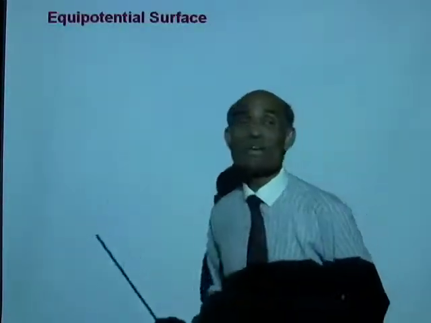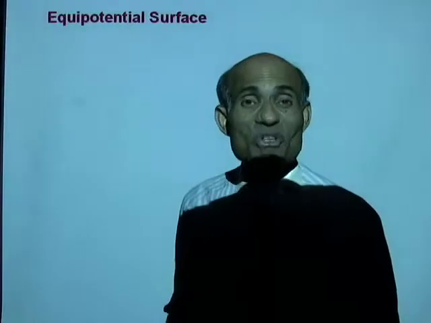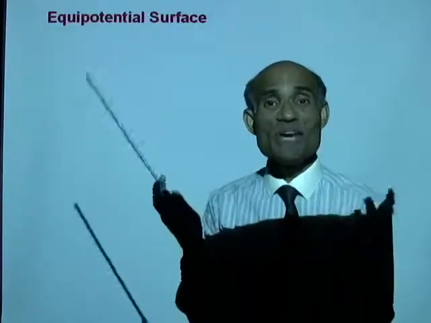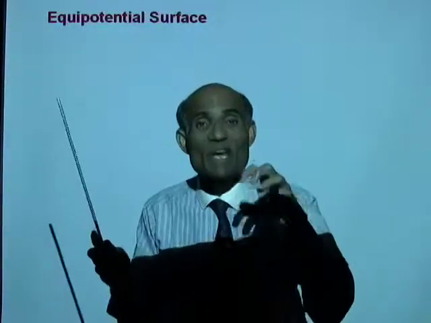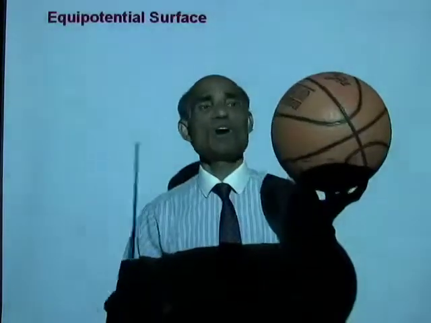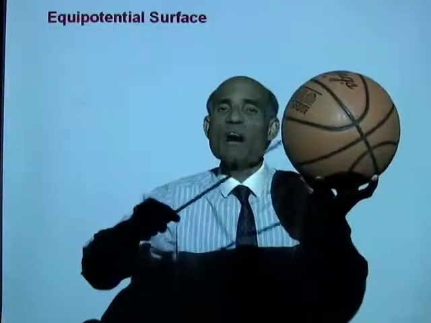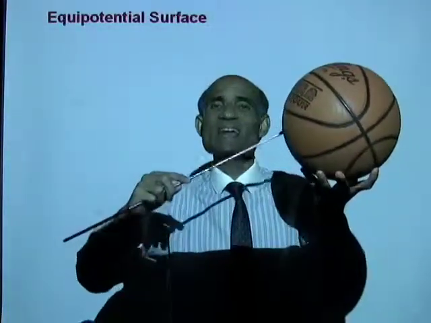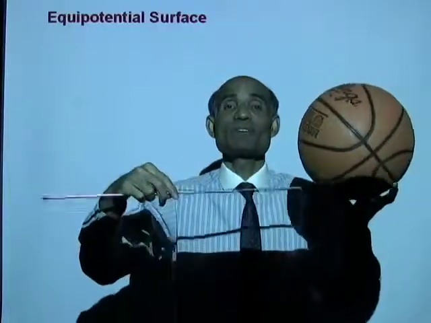of the shell. What is the meaning of equipotential surface? The name itself suggests what it is. Equipotential surface. A surface where the potential is the same all over is called an equipotential surface. Now tell me, is the surface of a charged sphere or a shell an equipotential surface?